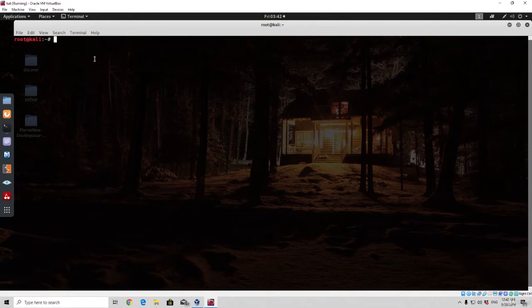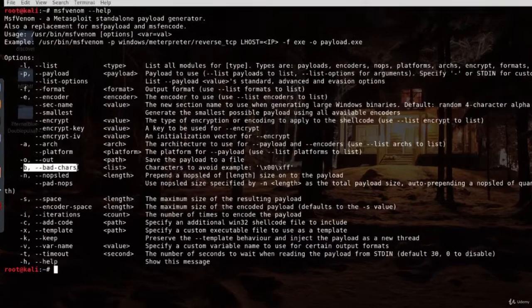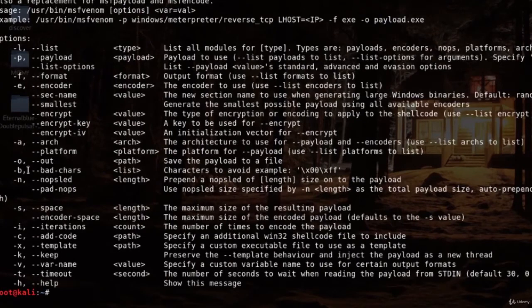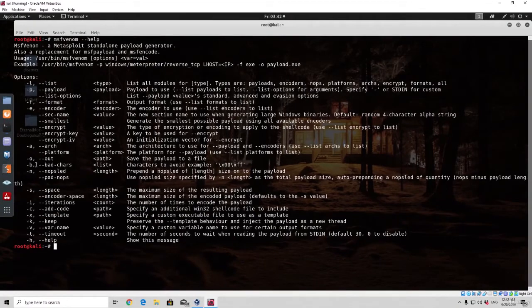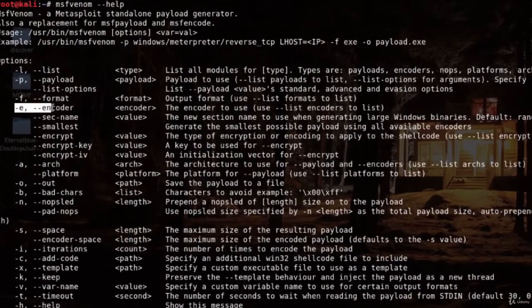There is another option that we can add, which is bad bytes. Let me just type right here. If I open up the MSFvenom help menu, you can see right here that bad chars is also something that we can add. It will simply avoid characters, for example these ones, if we specify them in between single quotes in our command. And right here, -e is another option that we are looking for. So here it is, -e, the encoder to use. We can see the list of encoders by typing --list.